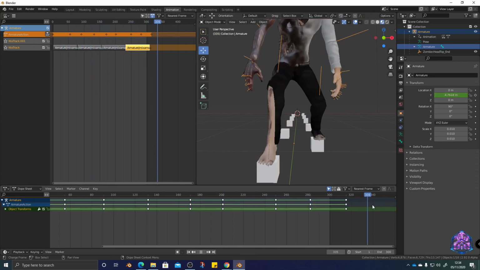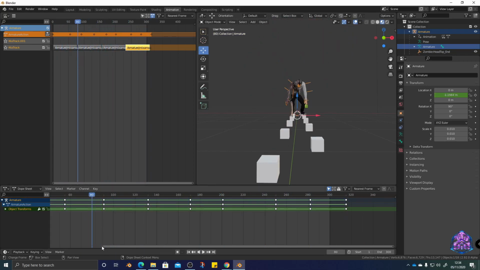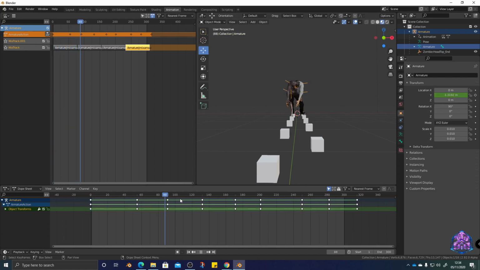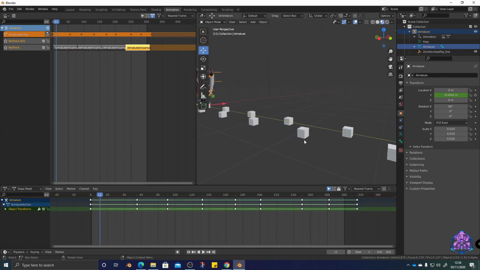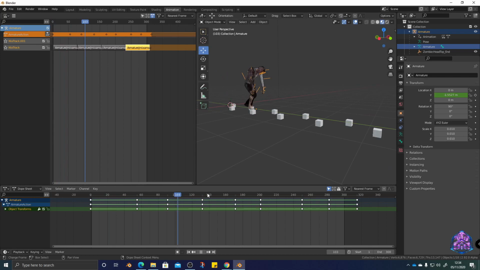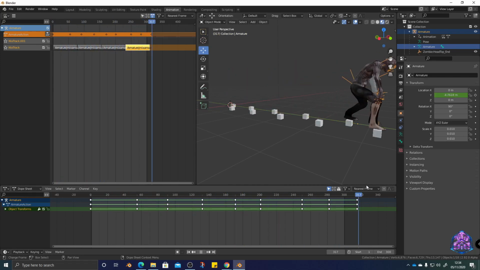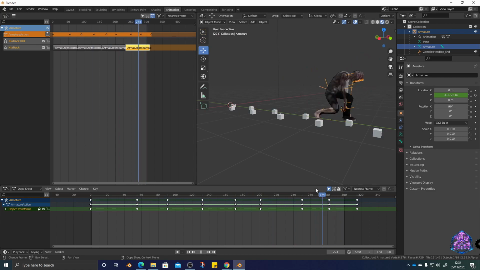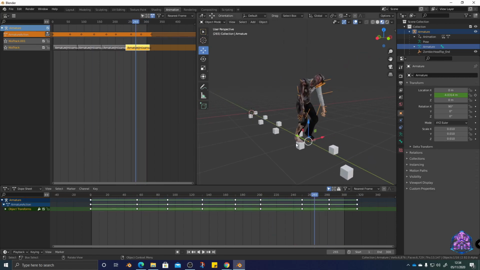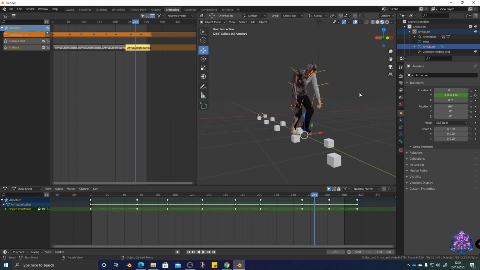Once we're happy with that, you can see that we've nailed that character walking towards the camera. There doesn't seem to be too much slippage on the feet. All of the movement left and right, up and down, is taken care of from the Mixamo model itself. And we've got a pretty good way of working out where our keyframes need to be. So we could bring in other models from Mixamo, blend them together, do them in separate files if we want to, and then mix them together in one file by appending them.